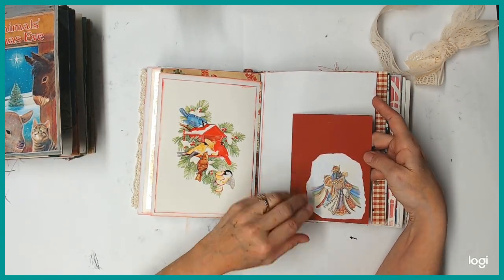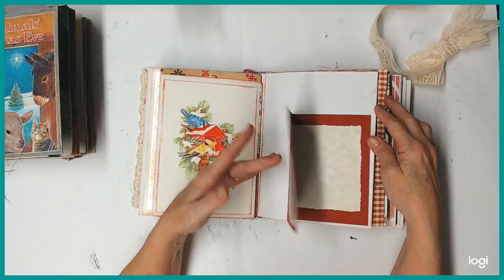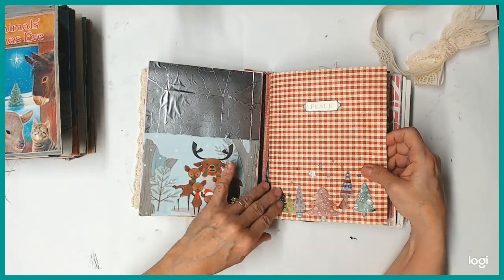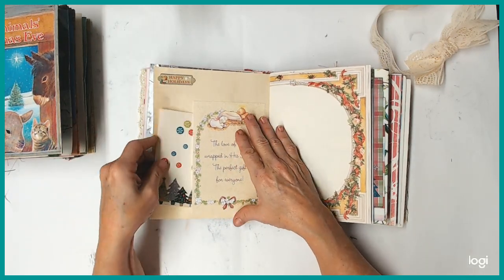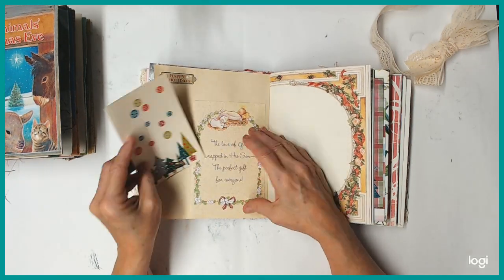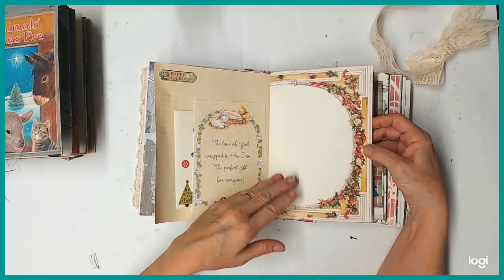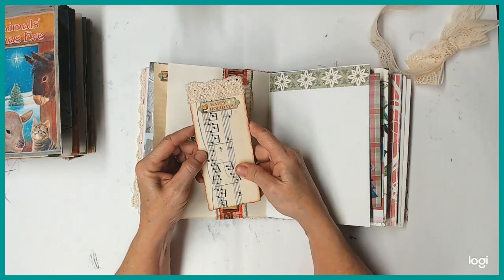This came off of an envelope, and I just made it into a little place to write. There's some more spaces to put pictures. And then these are just stickers. And I put a card down and turned it into a pocket. And then I just made this little card with some stickers. And this is just writing stationery paper, but I thought it'd be a good place to journal. And I made a belly band with a ribbon, and I just tucked this in it.